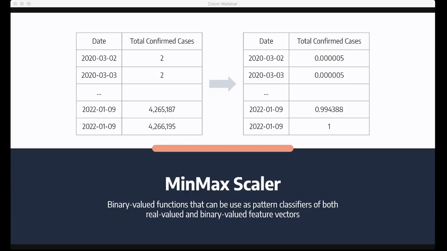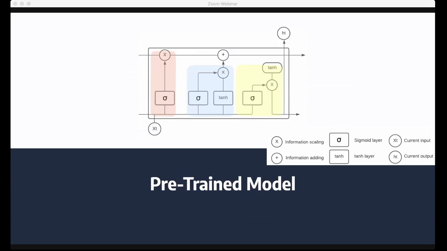With the results shown in the following table. As you can see, the table on the left is the original dataset, and on the right is the dataset after normalization. For the architecture model, we utilize the classic LSTM architecture consisting of a cell state, forget gate, which is indicated in the red highlight in the image, input gate indicated by blue highlight, and output gate with yellow highlight.